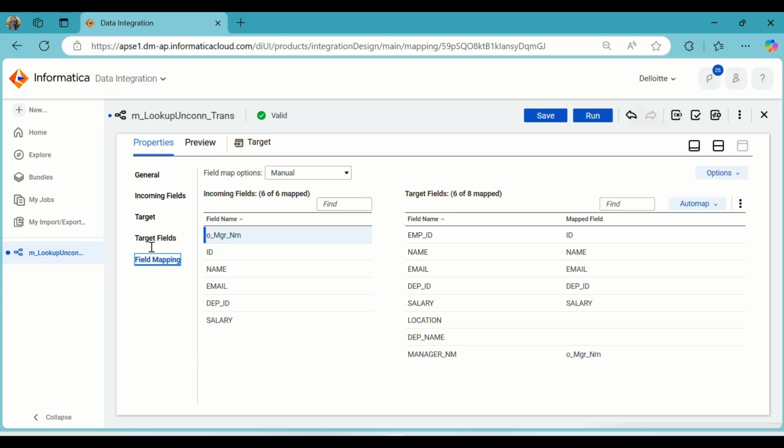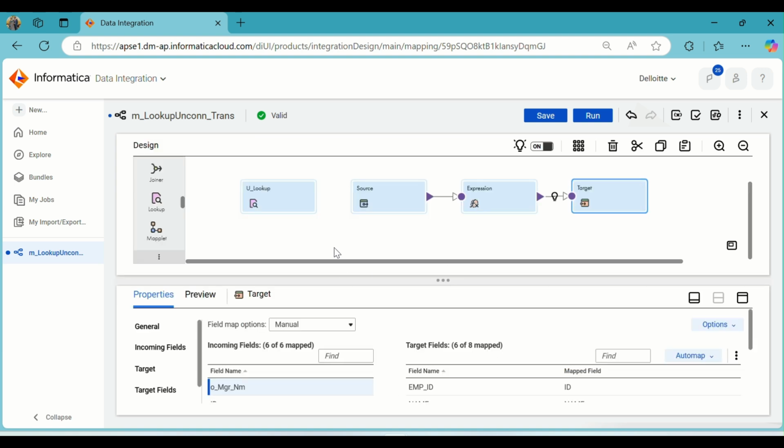Map output location to location, output department name to department, output manager name to manager name. That's it. In that way, you can get multiple return values by using unconnected lookup.